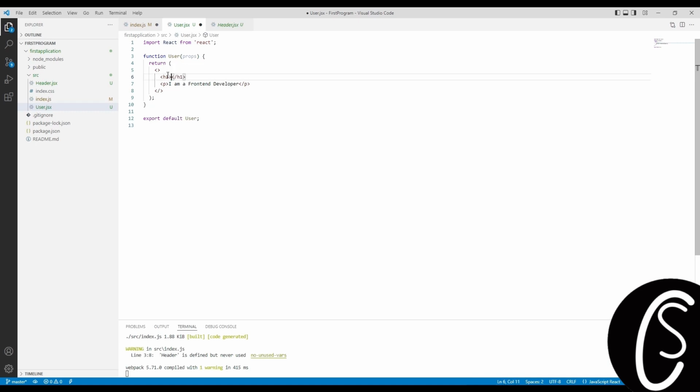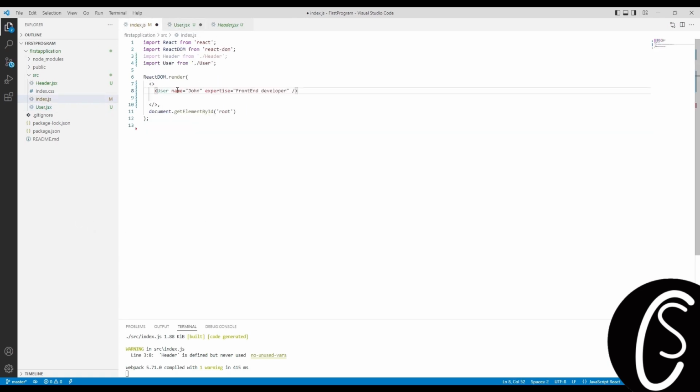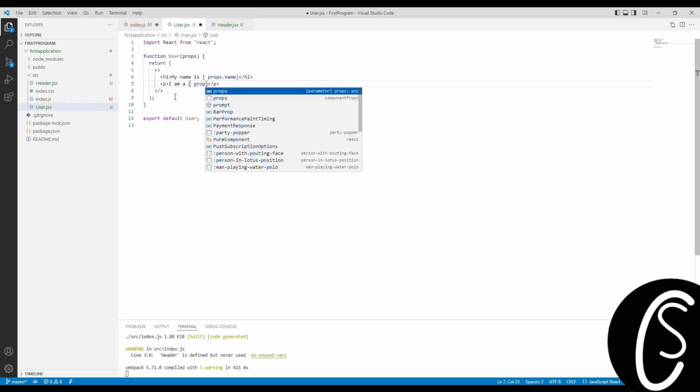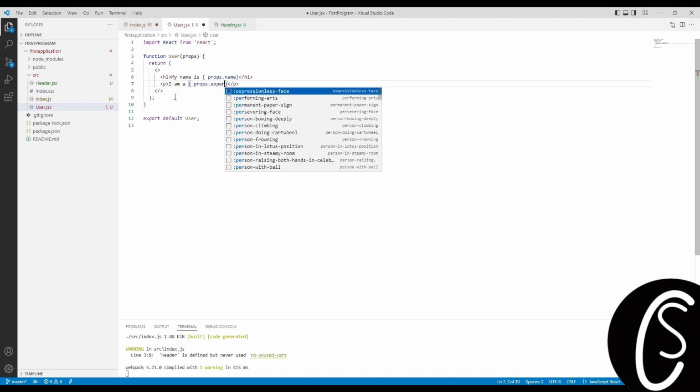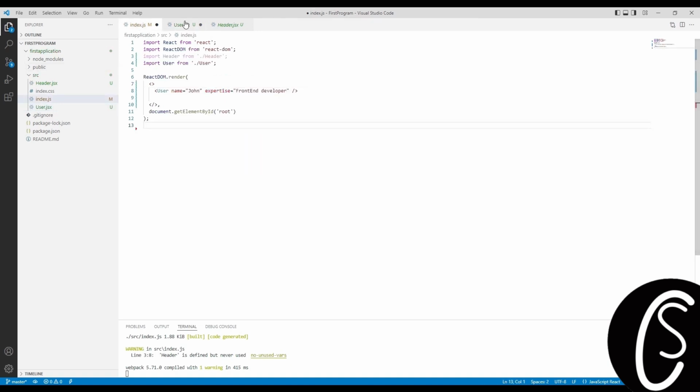Now we are removing this and we'll try to fetch the data dynamically. I'll write my name is, and then props.name in curly braces. So I have access to the properties of the parent with the help of props. Now I'm taking a p tag and I'll write I am a, and then props.expertise. As you can see, its expertise has appeared.